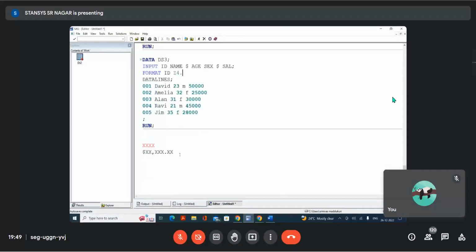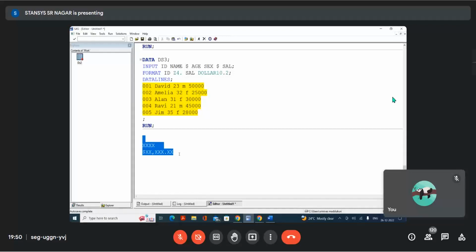But tell me, if you want to display the salary in this way, what is the format I should write? Dollar 10.2: 1, 2, 3, 4, 5, 6, 7, 8, 9, 10. So dollar 10.2. This is how they're going to tell you in the mock shell, in the specification.